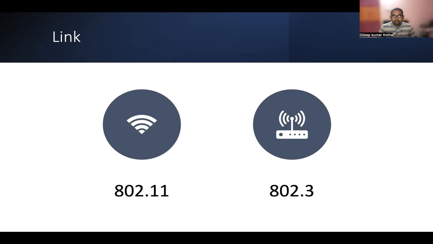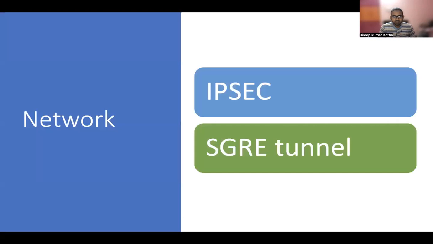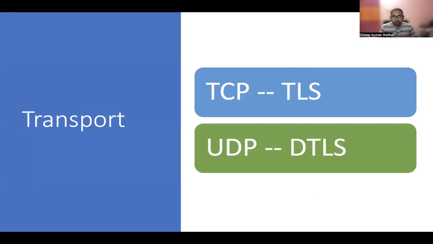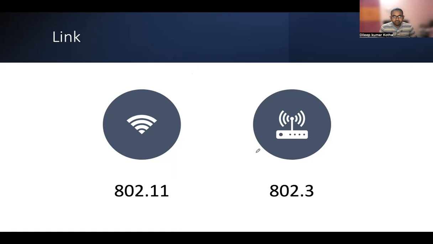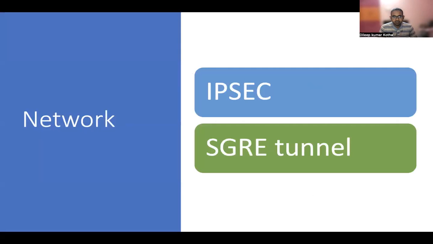And at any layer, if you want to implement security, that layer can be agnostic of the layers above it. Say for example, in the network layer, if you are using IPsec for securing your packets, in your transport layer the packet can be either TCP or UDP. It doesn't matter. Similarly, if you are using 802.11 to secure your Wi-Fi packets between your computer and your router, it doesn't matter if the packets above it are using IPsec or GRE. It doesn't matter for the layer below it. Because in each layer, wherever you implement the security is handled by that layer. So in the network layer itself, you have a part that takes care of the IPsec protocol.